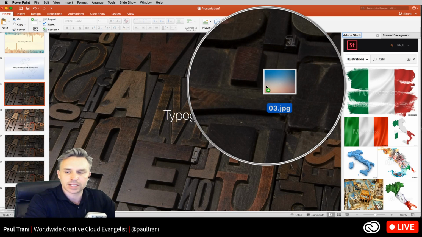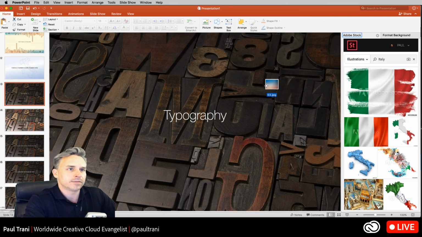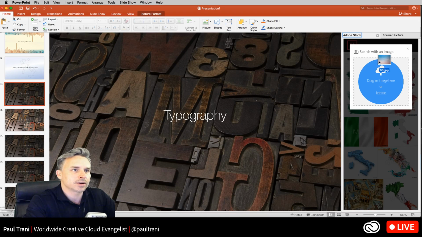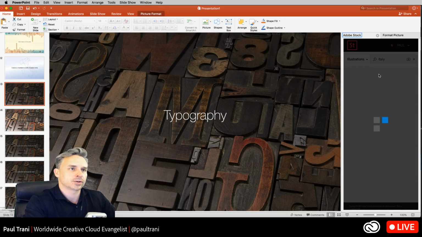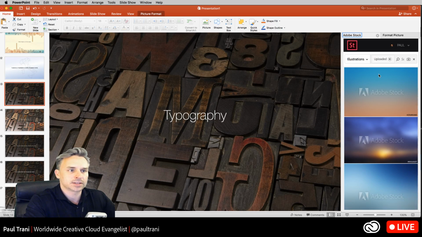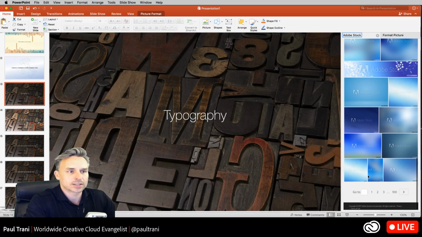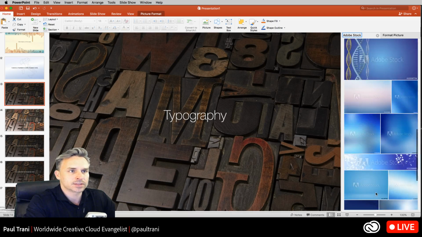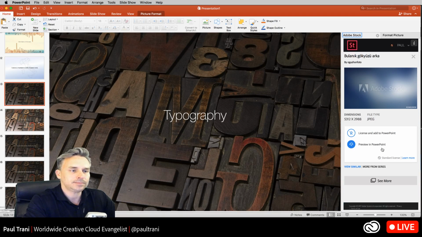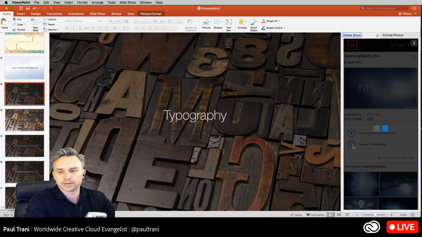So this is like an image that has these various gradients. I'm like, okay, let's not get into specifics, but let's make something more interesting than a standard gradient. So tired of gradients. So I happen to have this bokeh image, but I need more of them. I can drag that right in here to Adobe Stock, and I can search on different nice backgrounds to use as part of my presentations. This is going to be much more interesting than a straight gradient, obviously. And again, do what I want with it, preview it, save it, all that jazz.